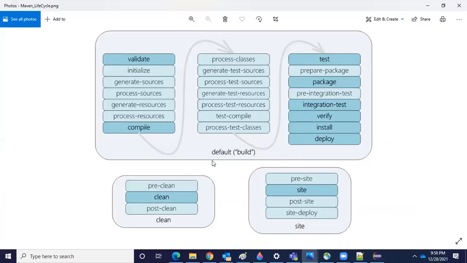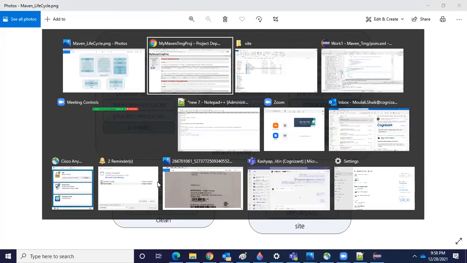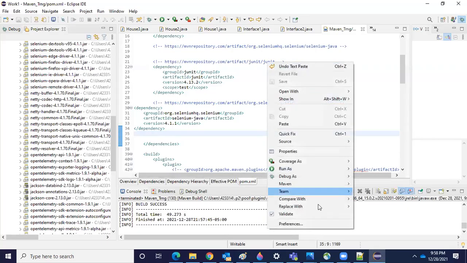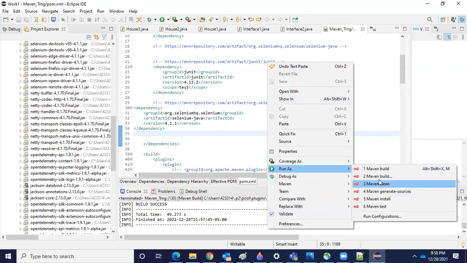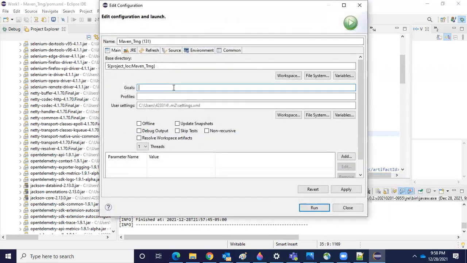In the same way, how will we execute pre-clean and post-clean? For example, if you want to execute the pre-clean, it is in the clean life cycle, right?